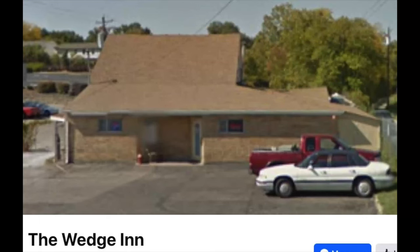But if you sous vide them for like 12 or 18, depending on what you wanted and the temperature you set, I eventually got to a point where when you open the ribs up, they were like the ribs at the Wedge Inn. Now, for those people who didn't live in Cincinnati, the Wedge Inn's a little bitty hole-in-the-wall bar on Corrine Avenue, south of Galbraith. It was owned by a man named Ron Cook. And old Ron, he cooked ribs. In fact, he did catering. I later found out that he only bought his ribs from a single supplier in Indianapolis.